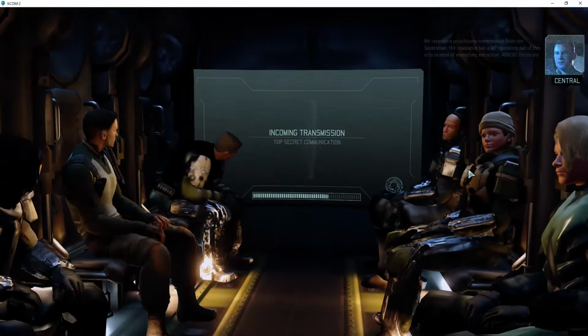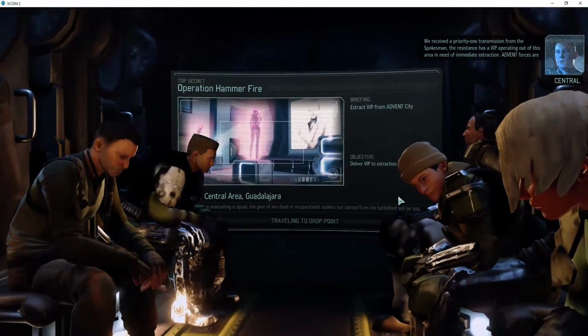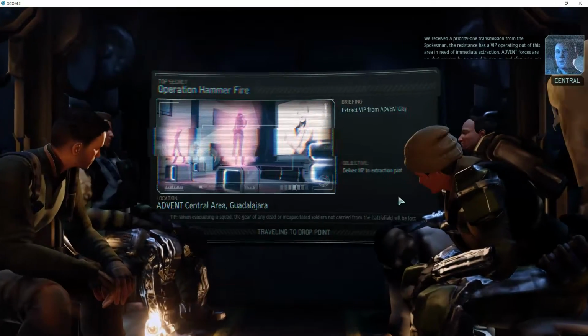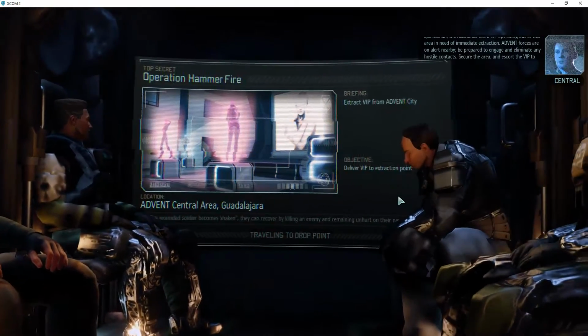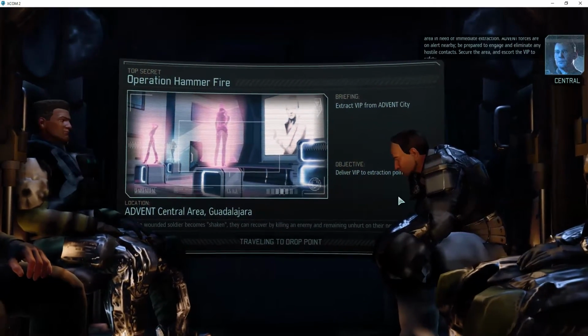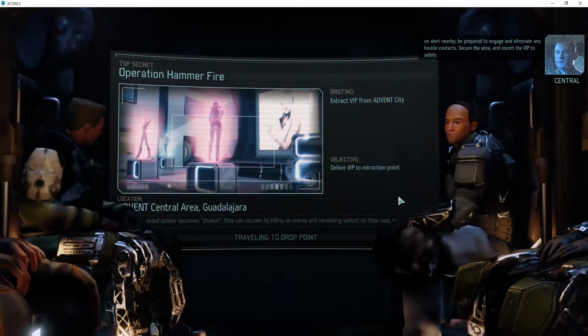We received a priority one transmission from the spokesman. The resistance has a VIP operating out of this area in need of immediate extraction. Advent forces are on alert nearby. Be prepared to engage and eliminate any hostile contacts. Secure the area and escort the VIP to safety.